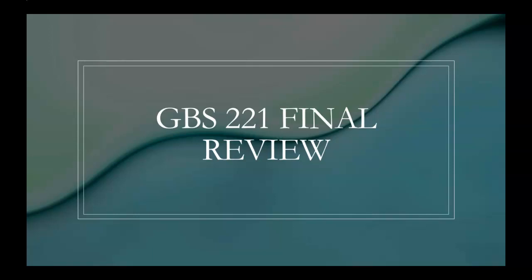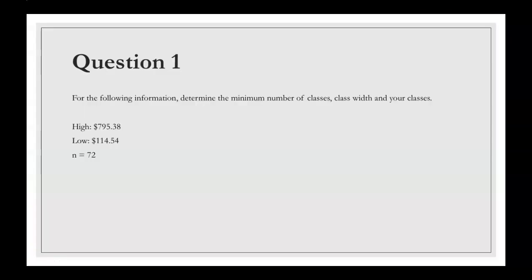So let's work through the final exam review for business stats. So this first question, if you think all the way back at the start of the semester, you were always given information and then you had to figure out the minimum number of classes, your class width, and then determine what your classes would be. So we're going to do a practice problem like that now.